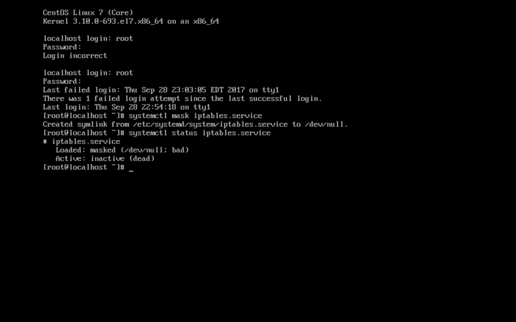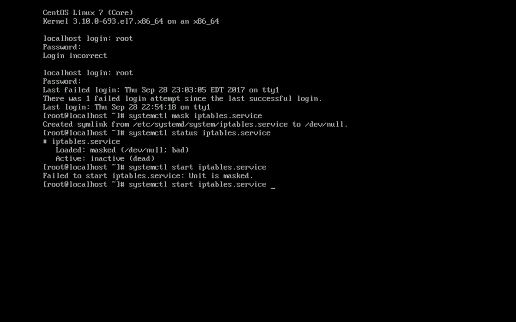So right now it's masked. If you see loaded masked, it's going to /dev/null. So if a system administrator comes in and says, let me start it, it won't start, because the unit is masked. Obviously, if you want to change that and allow somebody to run it, then you just run unmask. Okay, so that's it.